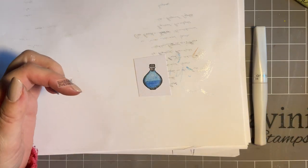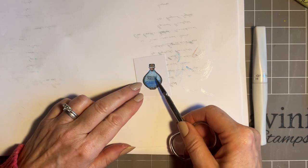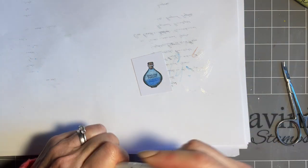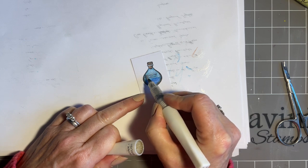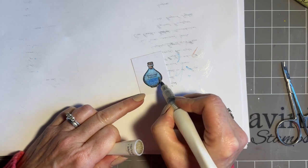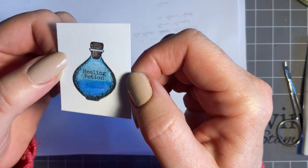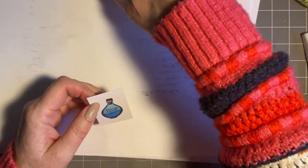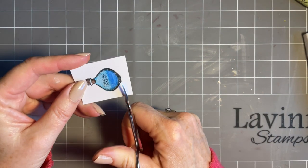What I tend to do is pop the transparent sticker on my scissors, and I'm thinking if I put that there, pop it on, and then I'm just going to go over it with my Wink of Stella around the edge, and it'll help add that sparkle and make it look even more transparent. So if I lift that up, look, how fabulous is that? So you can just create yourself lots of little bottles of potion.